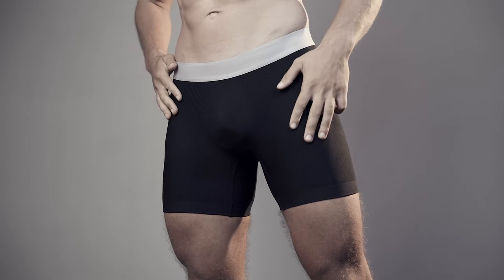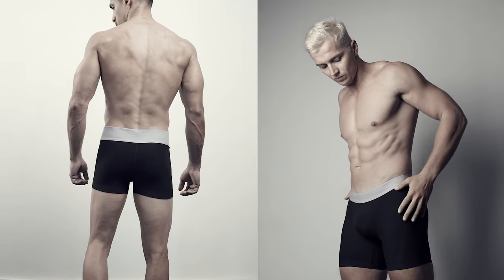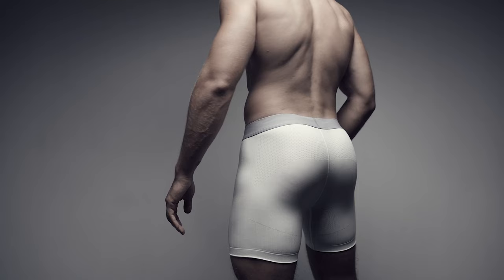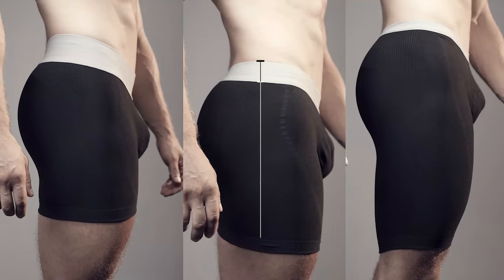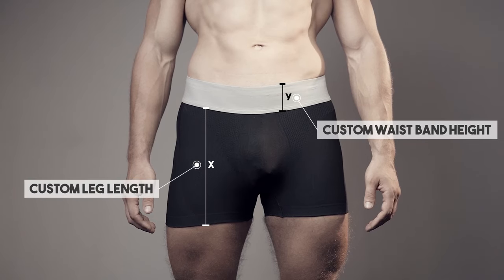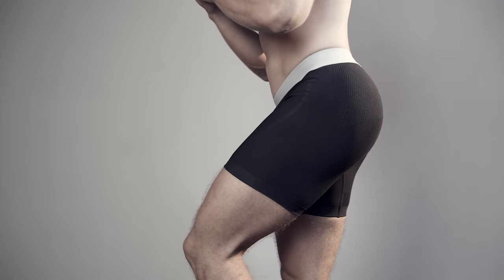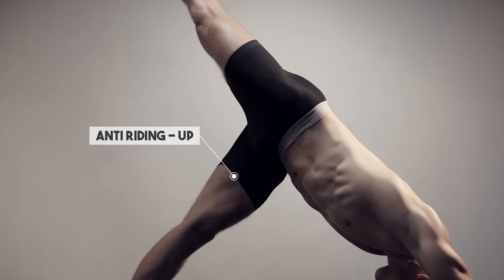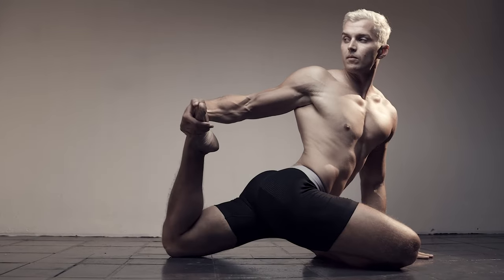Designed to fit all body shapes, sizes and lifestyles thanks to its unique customizability. Whether you're a size small or a size double XL, these boxer briefs will fit you like a glove. Featuring three different elastic waistband sizes and adjustable leg lengths to choose from, these briefs ensure the perfect fit along with an anti-ride-up design and an antibacterial pouch for added comfort, flexibility and hygiene.